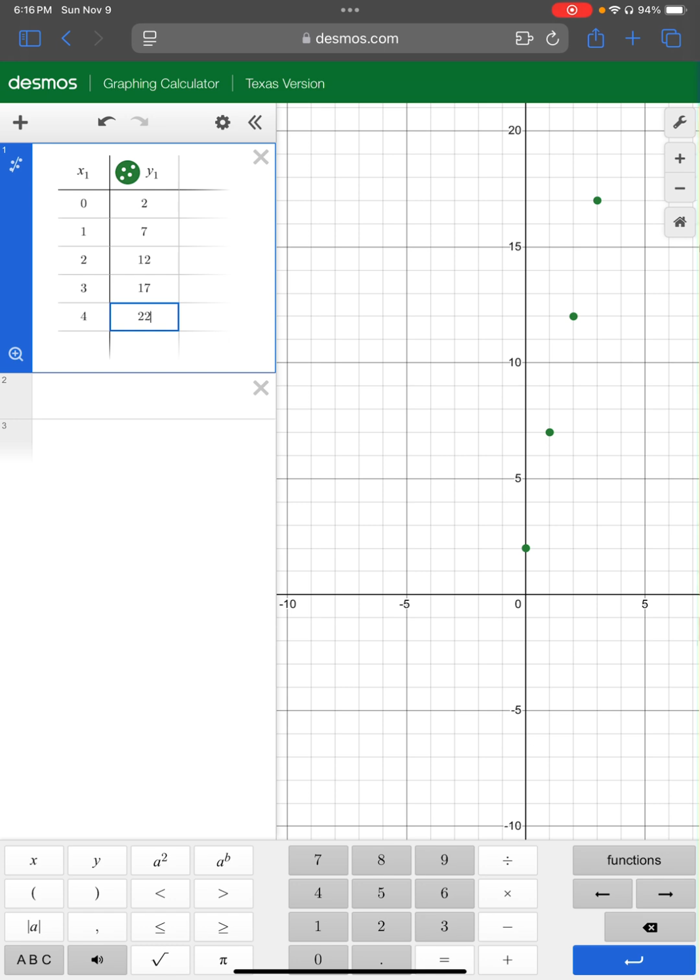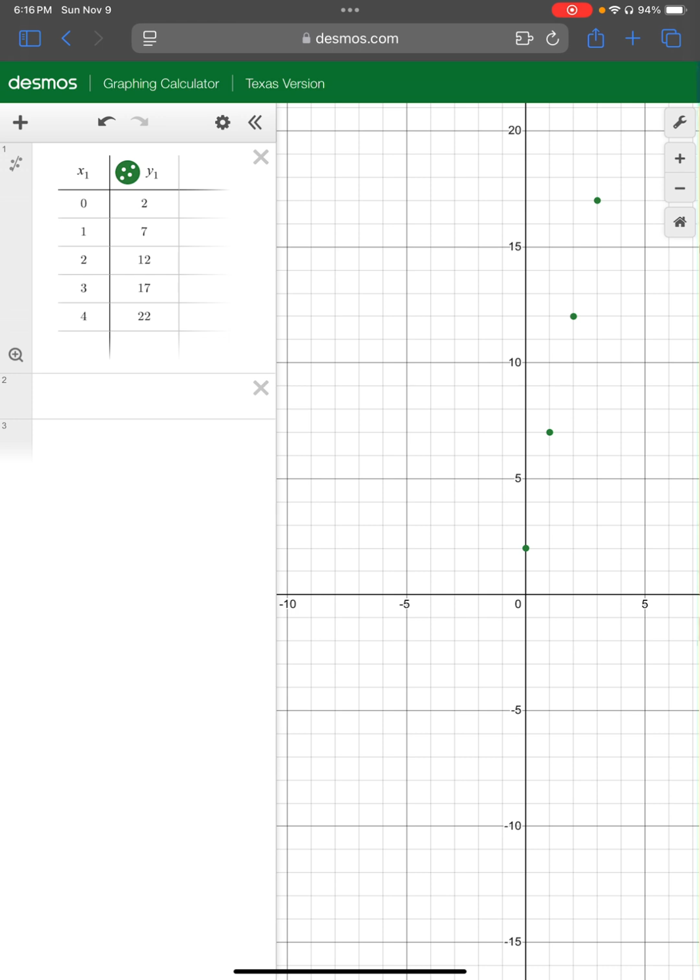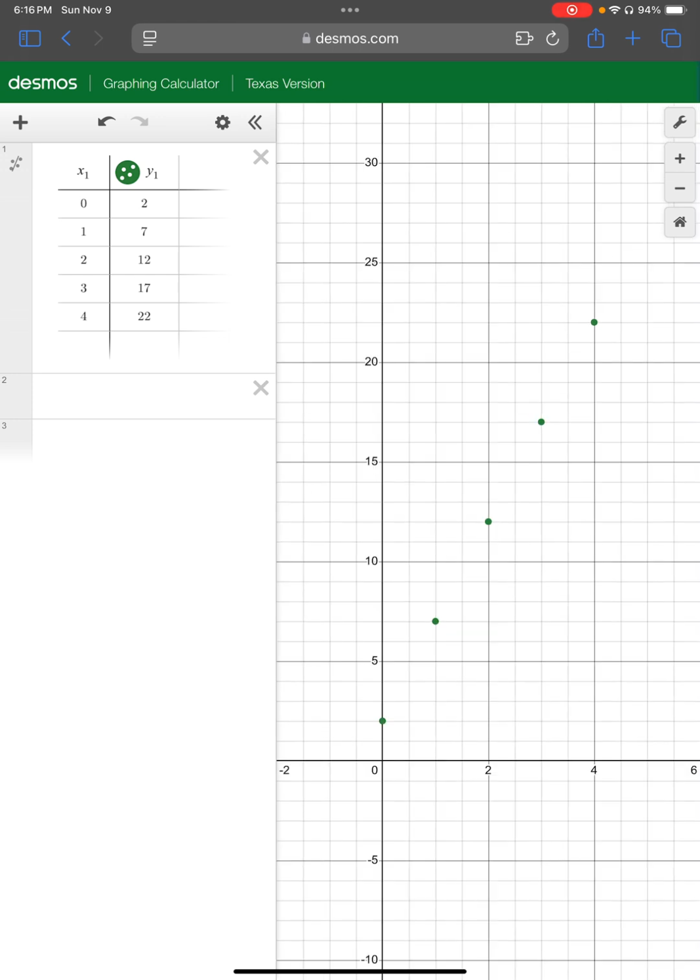And so if you don't see your points, you can click on the zoom in button right here, that magnifying glass, and it would take you to your points. So now I want to graph that. You can turn off and on your dots right there. See if I click that and those go away, I don't see my plotted points anymore. But I touch it again and I see my plotted points.